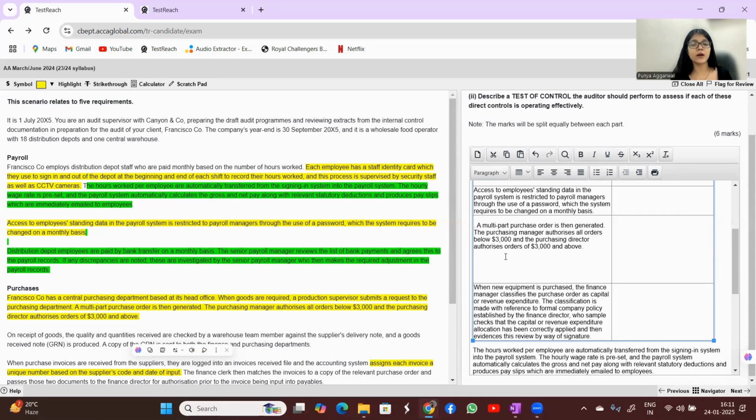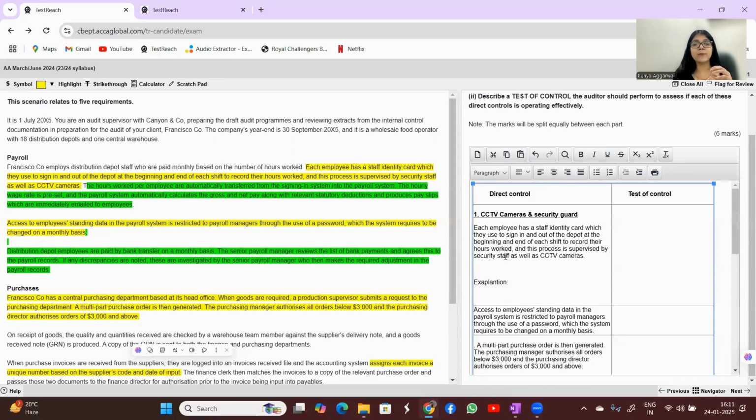So this is how you can narrow your big chunky paragraphs into smaller paragraphs, so that you're not writing such lengthy stories, right? So I hope that you were able to identify and understand this particular question. Let's meet in the next and the final question for this particular past paper.